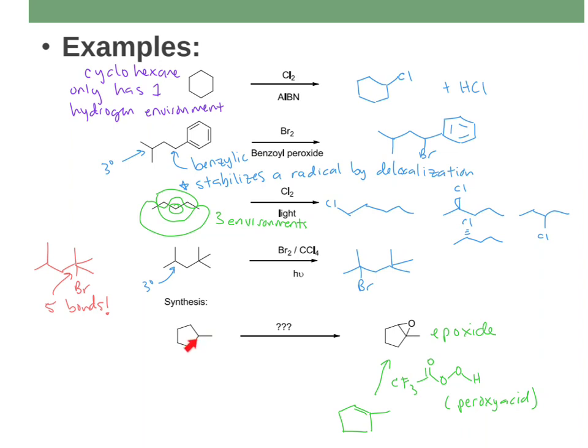But the whole point of this video, right, is that we can take these hydrocarbons and make them useful, make them have functionality by putting a halogen on them. So I do know how to put a halogen on them, and then I can do my SN1, SN2, all that sort of stuff. So I guess I can make an alkene from this, but at first I'm going to need to get a halogen on here. And since I want some sort of selectivity, I'm going to go with the Br2, and I'll just put lights as my initiator. I'll just write light this time. And that's going to put a bromine in the most stable spot.